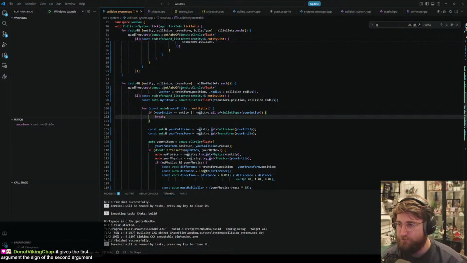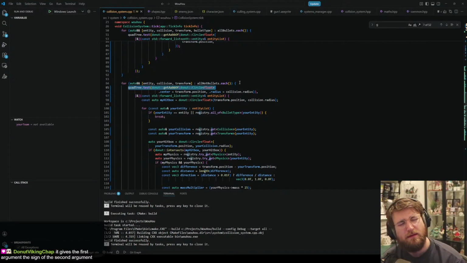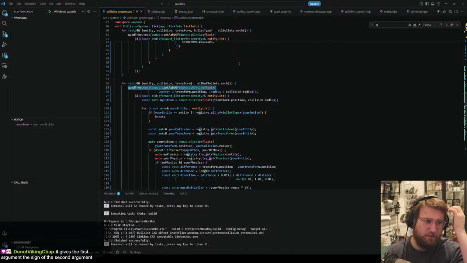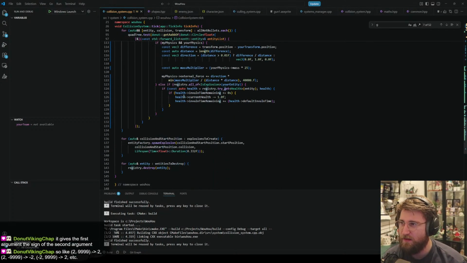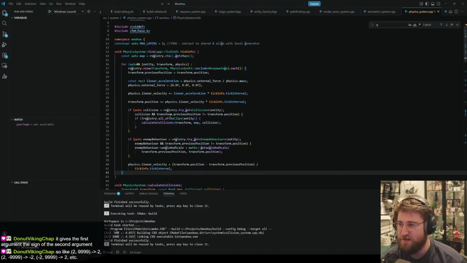Okay, we can't use the quad tree for this unless we were to fill the quad tree with all the tiles every frame, which doesn't sound smart. Considering we've already got a pretty good way of getting nearby tiles, that seems silly. Let me have a think then. Physics system.